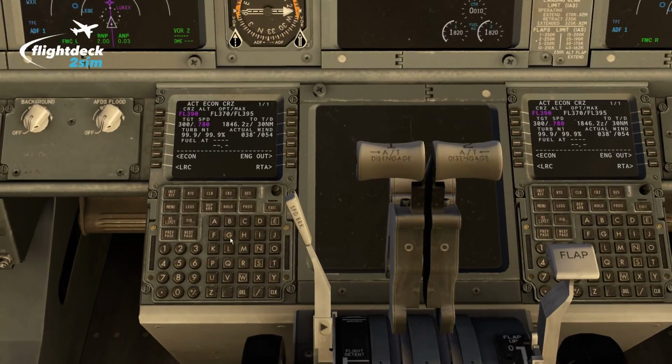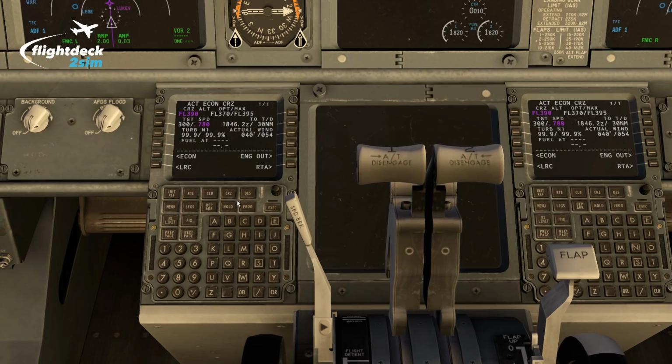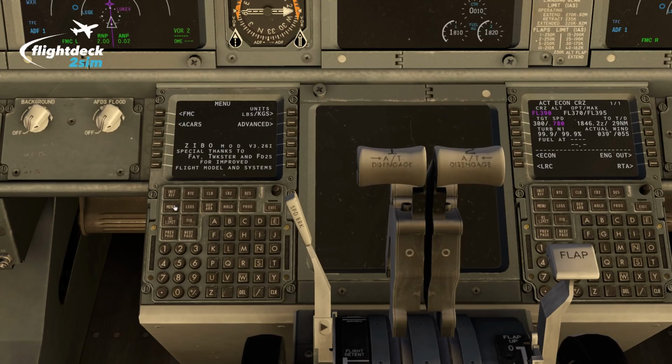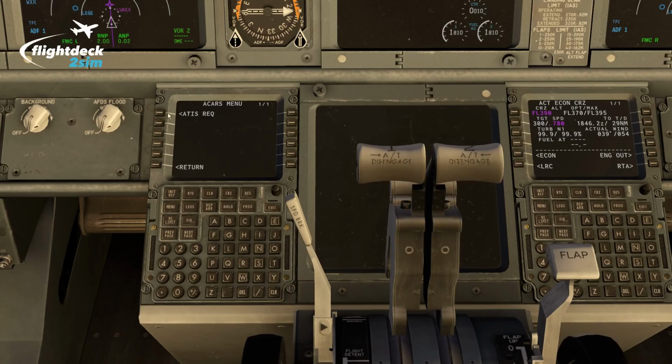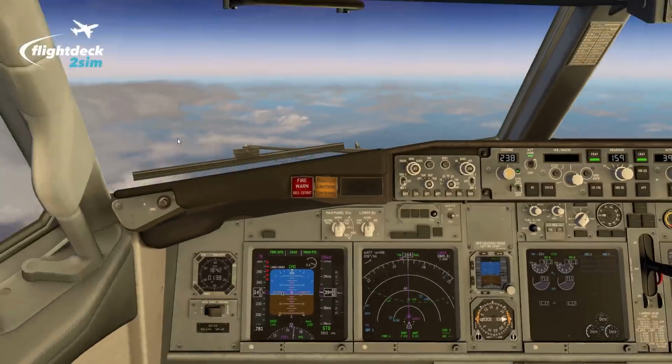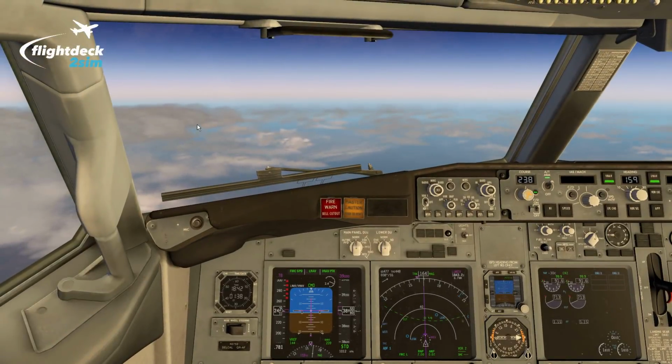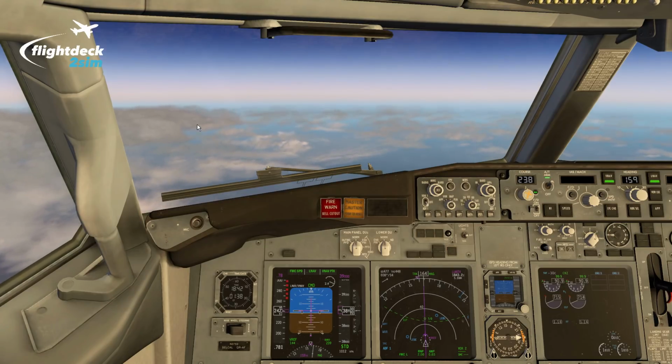If I'm off one day, guys, and it's a really nasty day in Europe, there's some storm, we'll crack up the sim and we'll go do some gnarly approaches and do some wind shear escapes and something. That'll be a bit of fun. But I think at the moment the weather in Palma was pretty good, so we'll do an ATIS request. Send, get an updated one, see what the weather's like. But it's pretty good. Runway 24 left in use. I think it was just a light 5-knot wind and a few clouds, and the temperature around 15 degrees or so. It wasn't too bad.